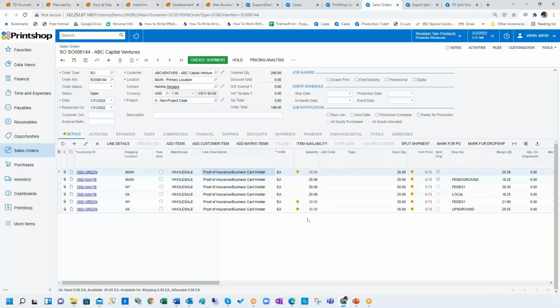In this way, it immensely helps the user to either create manually and add the different locations and split the quantities, or upload the spreadsheet data if it is a large quantity and the list is provided by the customer, and split those within no time. It's a very immense help to users if you have a huge number of split lines that you need to create, and it helps in reducing the data entry time.